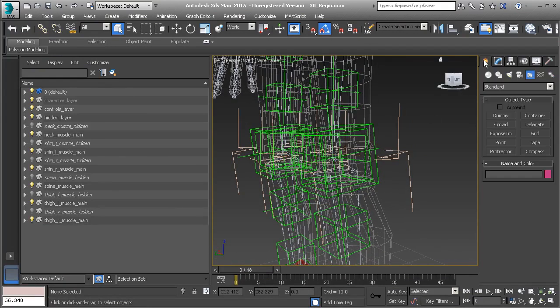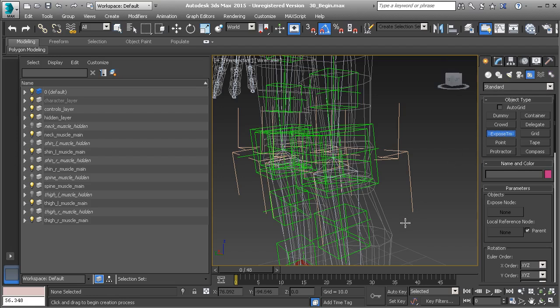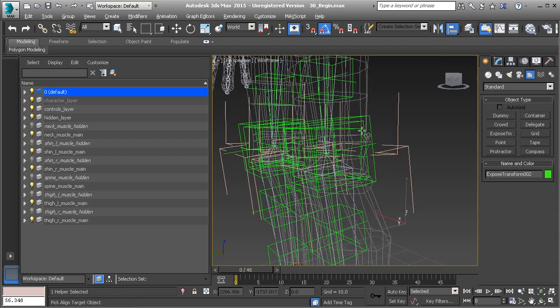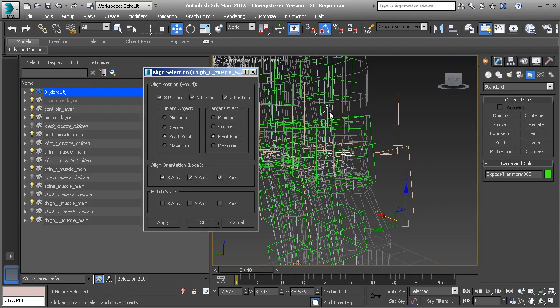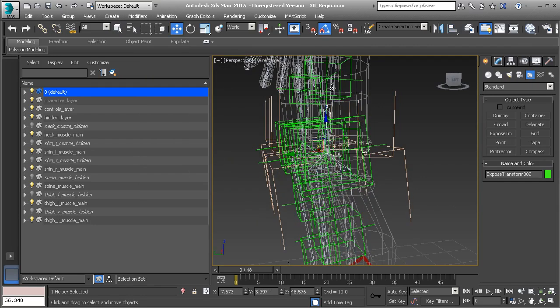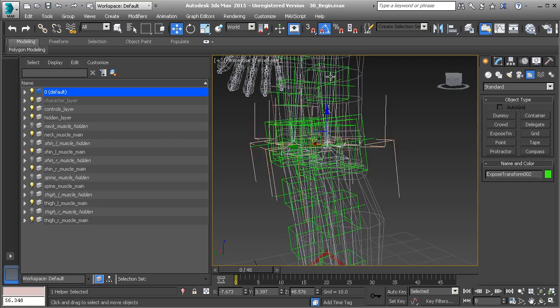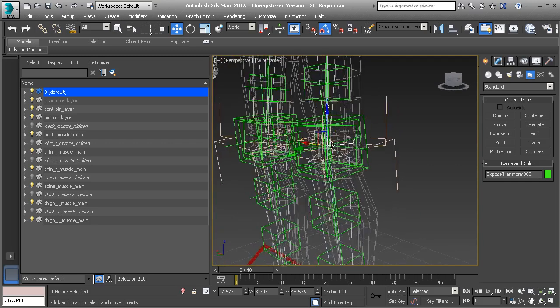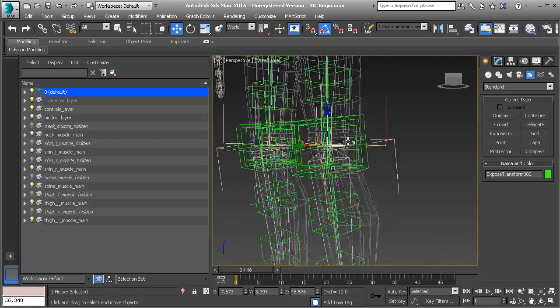We'll go in and create another exposed TM node. Once we've done that, now let's go ahead and use Alt-A to align this to our start helper. Again, the one that has been connected to the thigh bone. Sweet. By the way, it should be easy to find because it should be oriented the same way the thigh is. I know we have a few helpers here right on top of each other, but again, you could always resize them if you need to.